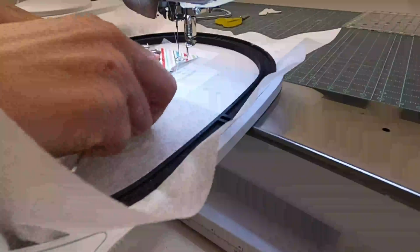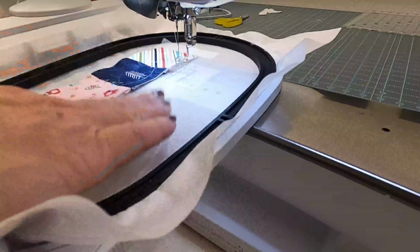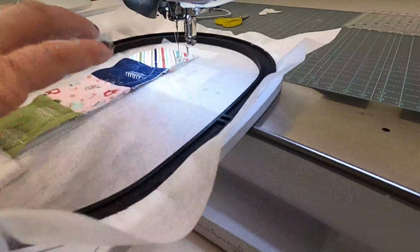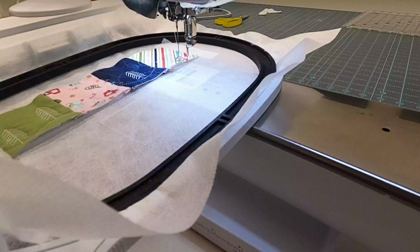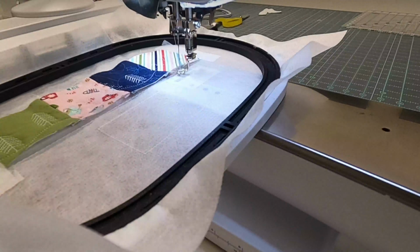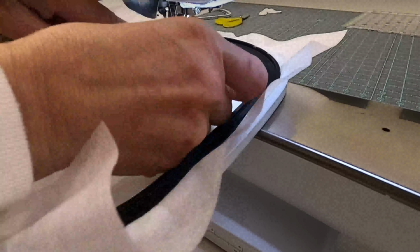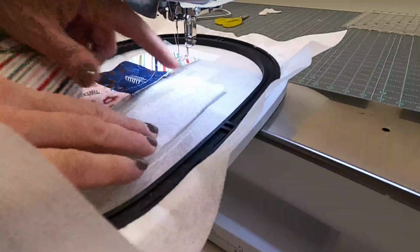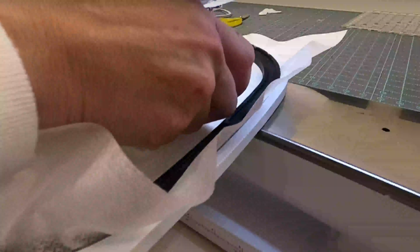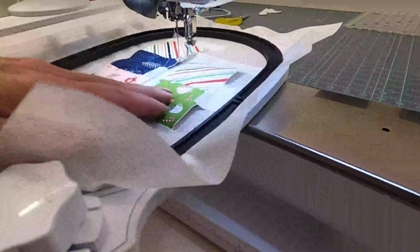Okay, that design is finished, and now I'm going to work through the steps on the other design. On this one, I'm going to cut my batting to size just so you can see them right next to each other. So I'm going to skip the batting tack down and stitch the fabric placement. My pre-cut batting on the inside line, my fabric to the outside line, skip, quilt.